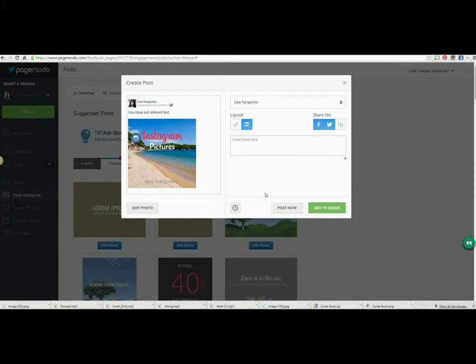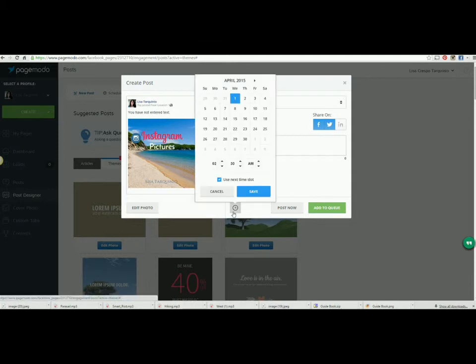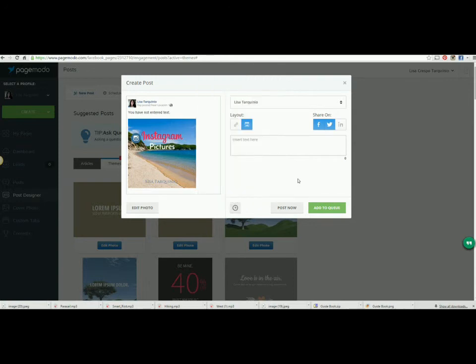And just by clicking post now, or if you're adding to the queue, if you have your time scheduled, or if you wanted to schedule here, you can pick your day and your time, and you just press save and then add it to the queue after you're done. And you can even have a little caption here. But that's pretty much it.